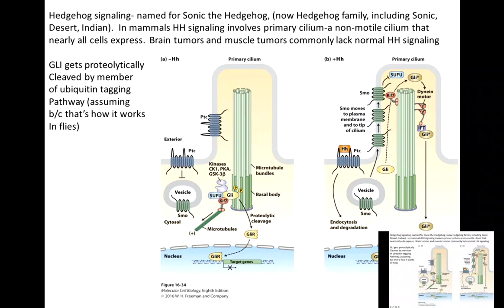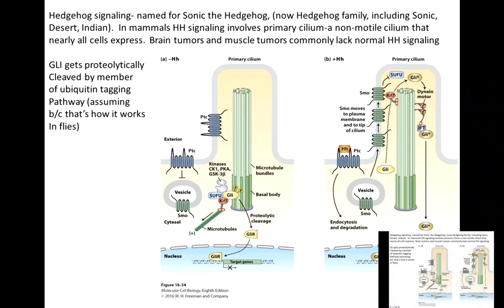So hedgehog binds to patched. Patched no longer inhibits smoothened from fusing with the membrane. Smoothened fusing with the membrane inhibits SUFU. SUFU then is not aiding the kinase activity on GLI. GLI is then transported up to the top of the primary cilium by kinesin. It becomes modified to become GLI star, transported back down to the base by dynein, and then GLI star enters through the nuclear pore to activate these genes. Okay.